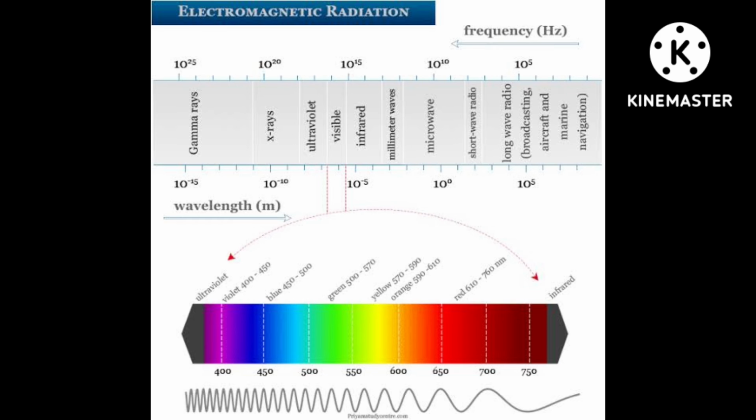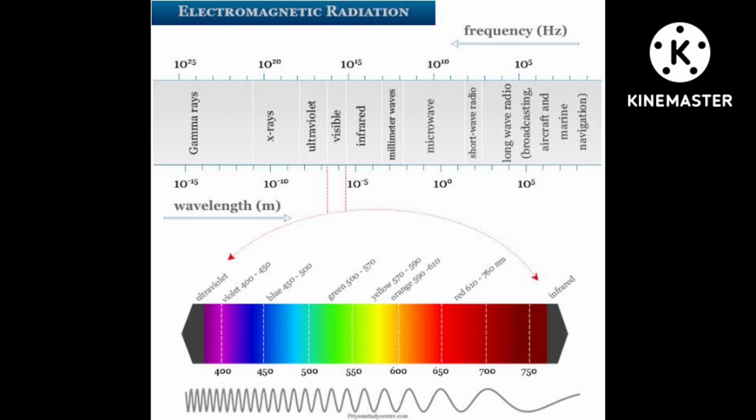Then after solving, result will come 4 into 10 to the power 14 hertz, that is per second. Then in the same way, now you have calculated frequency, and what will be the range? That was in nanometer. Now it became 4 into 10 to the power 14 to 7.5 into 10 to the power 14. This is the range you have converted. In the question it was in nanometer, 400 nanometer to 750. Now we converted it into hertz.